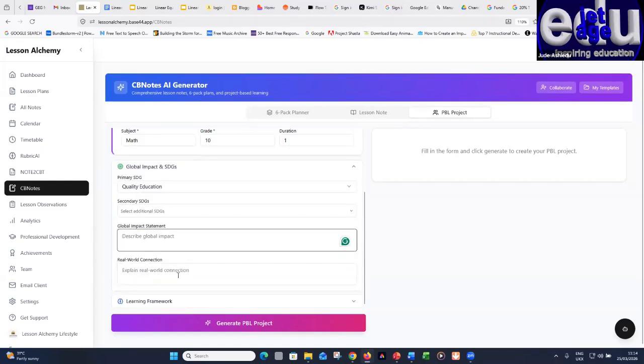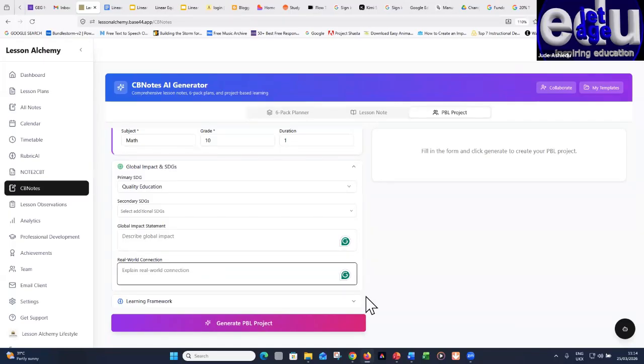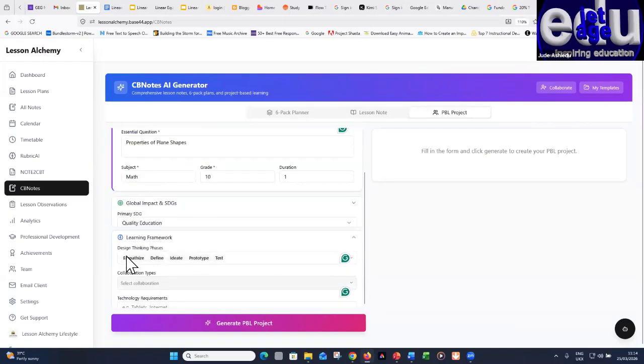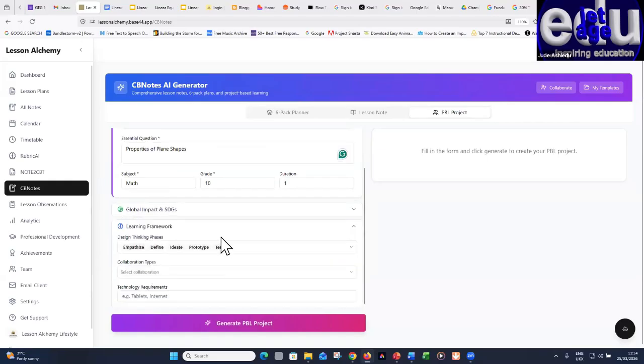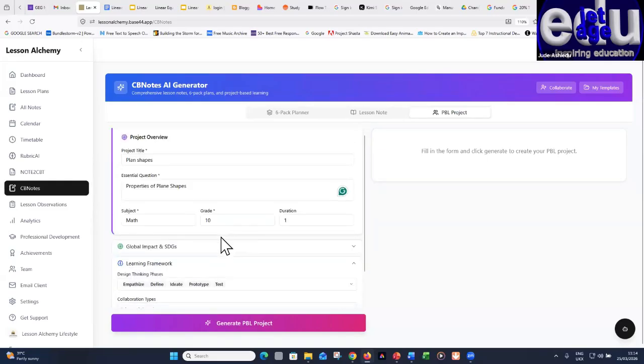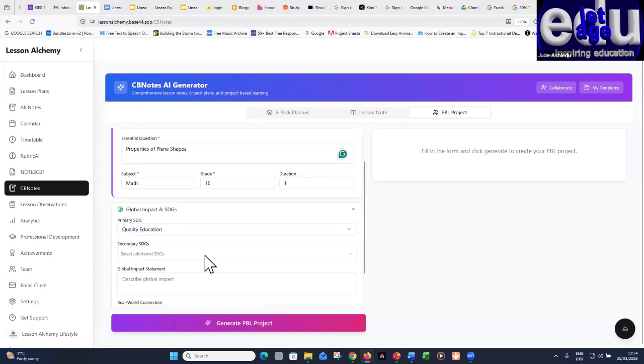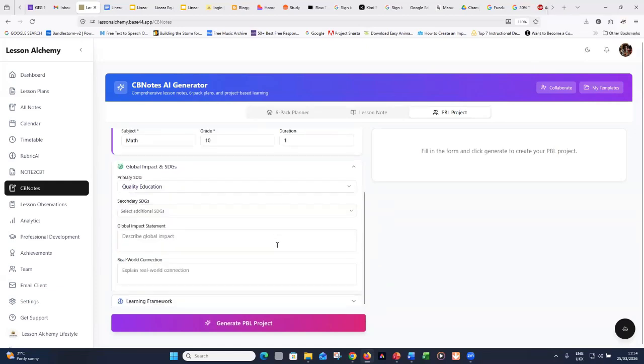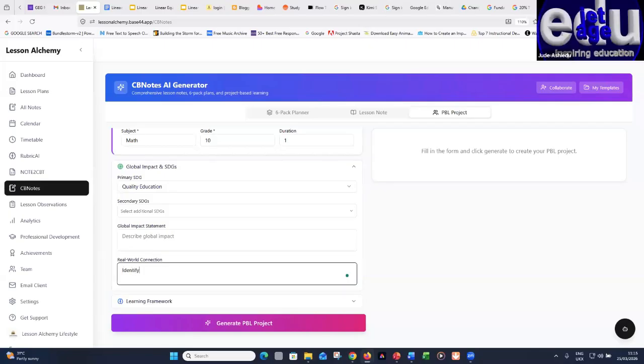So what then is the real world connection? What's the real world connection you're looking at, and the global impact? Yes, able to identify the shape in any part of the world, and to state their properties.